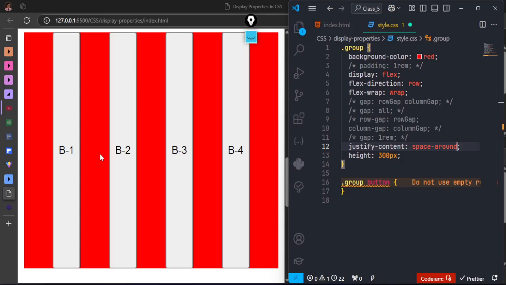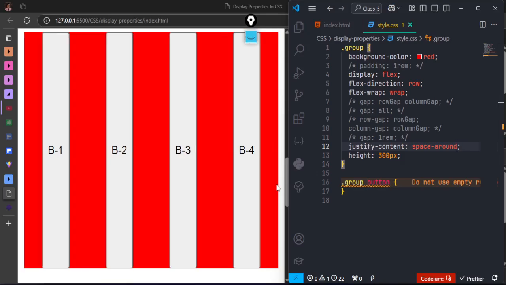The only thing that is sure there is that the spacing here and here will be the same, and the ones in between will be the same. But that doesn't mean the ones in between and the edge will be the same. It doesn't care about that. But if you want it to use the same spacing across, just use your evenly. What around will do is that this one here and this one will always be equal, and the ones inside too will always be equal. But that doesn't mean the ones inside will match the ones outside.